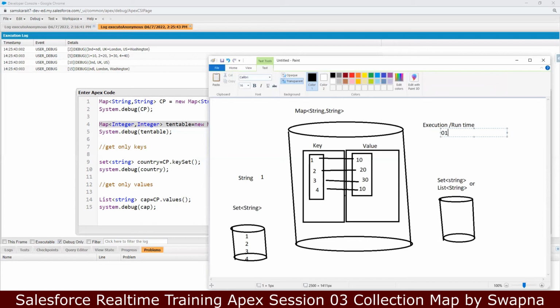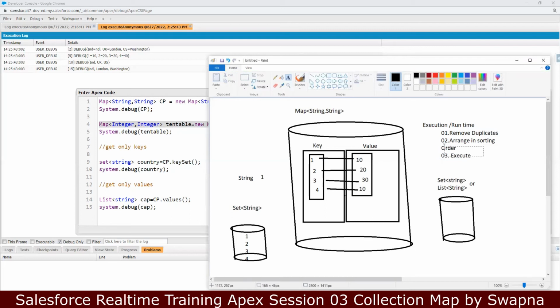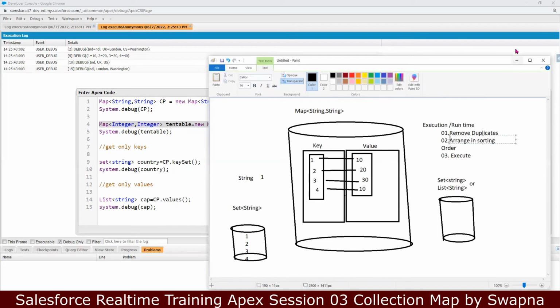The first thing it will do is remove the duplicates. Map is going to remove the duplicates. Then it is going to arrange in sorting order. And the third one, it will finally execute it. So when I run this line of code, it removes the duplicates, arranges the sorting order, and then executes it.